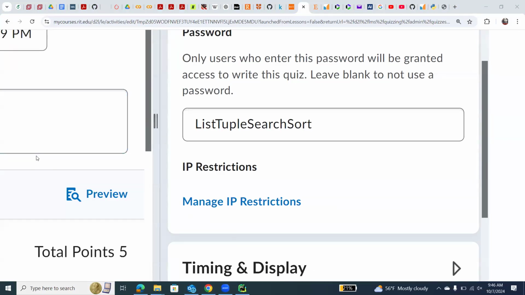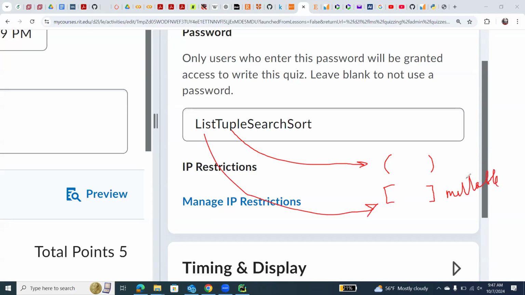So if you see a question, this means tuple, this means list. The first is immutable. The second is mutable.